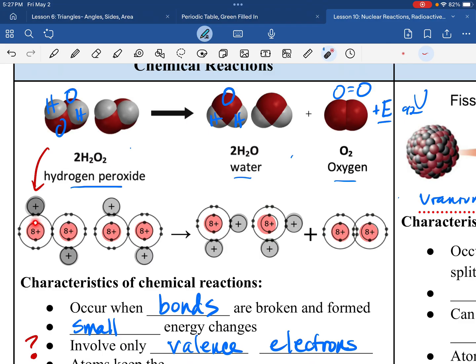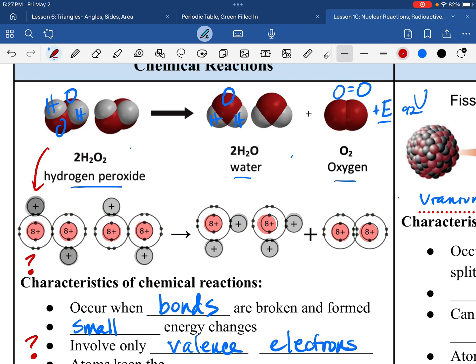So oxygen has 2 inner electrons, and then it has 6 valence electrons. And then hydrogen brings 1 valence electron to the bond, and then that becomes 2 valence electrons that share a bond, right? And then these 2 oxygens are sharing their valence electrons with each other, and then this hydrogen is sharing a valence electron, and that makes a, actually you can answer that in the video. What kind of bond is it when they share electrons?